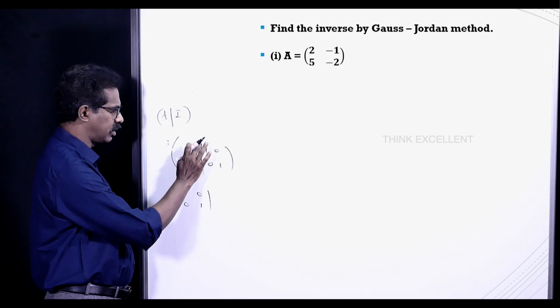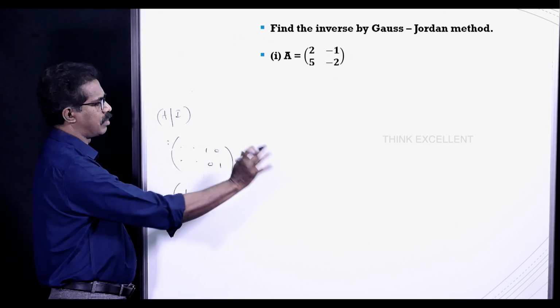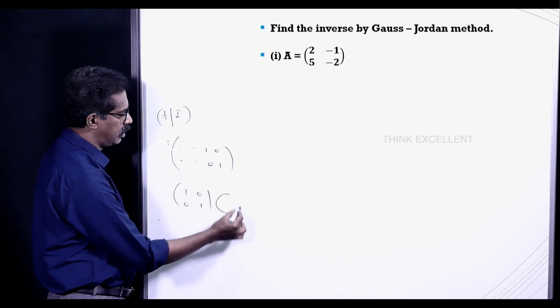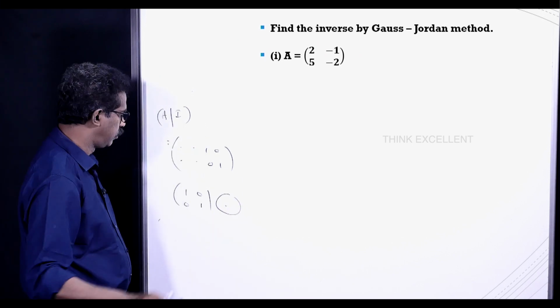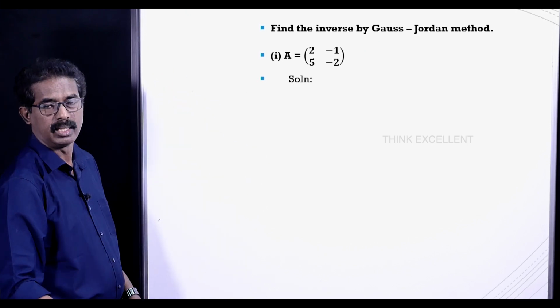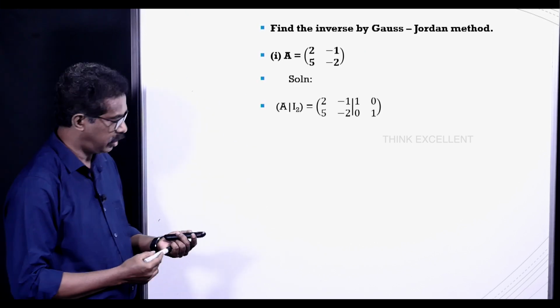If you add everything, just one line is there. Remember, there is no line, this is a matrix, that's all. Then finally whatever you get here, that is the inverse of A. So if you know the previous one that I taught, it will be easy. So see how we are writing the solution.